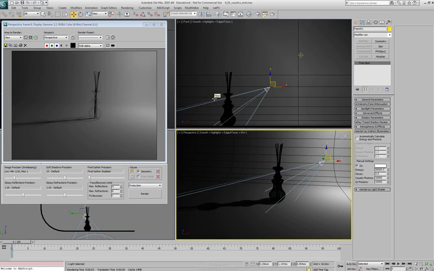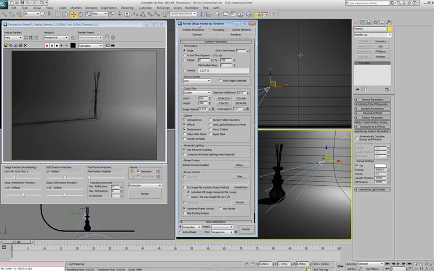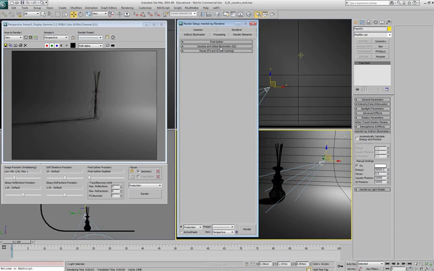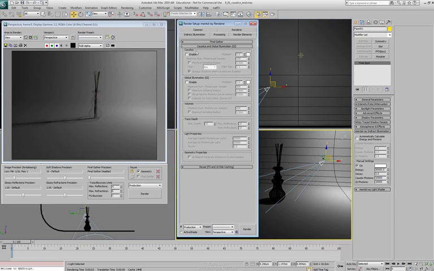Now, when we turn this on and when we see it, one thing that's not going to happen, we're not automatically going to get caustics with it. We actually have to make some adjustments on the properties to turn that on. And that's what we're going to do next. So to change some of the properties that we want to work with, we need to go to our render setup window. And in our render setup window, we're going to go to our indirect illumination tab. And in here, in our caustics and global illumination rollout, we need to turn on the caustics. So we're going to enable this, and that's going to turn it on for us.